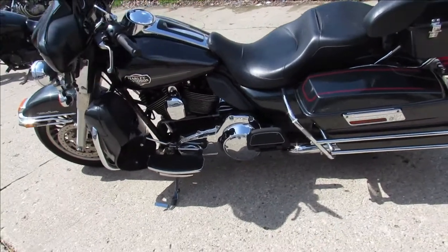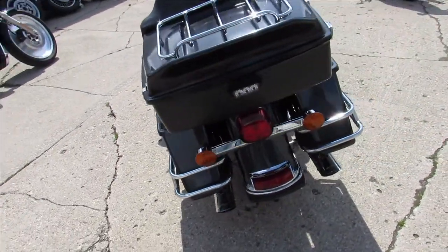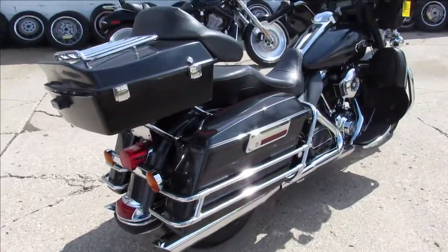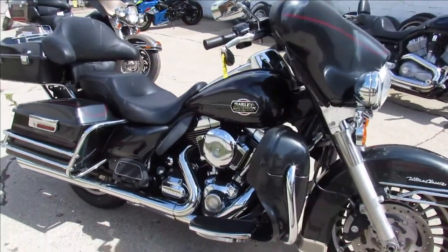Hey guys, ApprovalPopperSports.com here doing some videos on some bikes that just came off the truck. Got a 2009 Harley Davidson Electroglide Ultra for sale, only 32,366 miles. It's got that gunmetal gray paint that shines bright, tons of chrome, and a Python exhaust — a nice clean full dresser for the money.